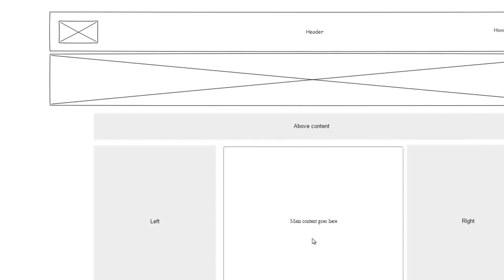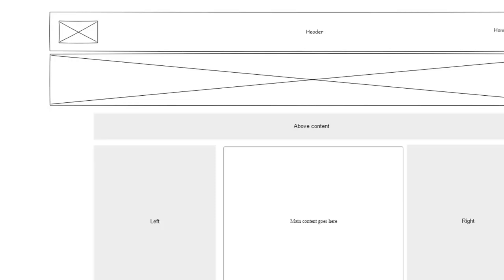The main content goes in the middle, that's where the article is, and then we've got a left hand side panel where we can load up things, a right hand side panel and a footer. Now, not every page is going to have all these module positions active. On some pages you might not have a right and a left area, you might have the main content taking the full width. You may not have a banner on every page, that sort of thing. But things like the header and footer would remain constant on every page.